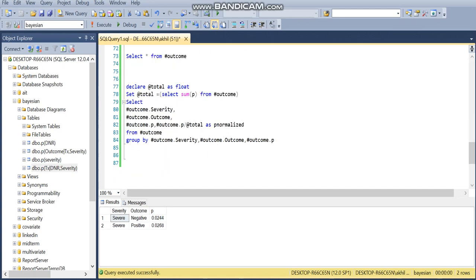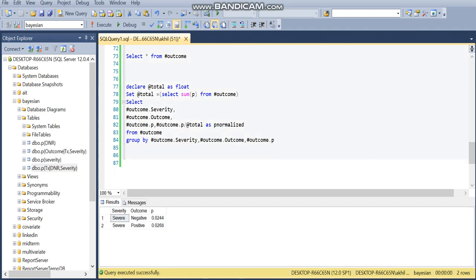To normalize the probability, we have to divide the total sum of probability by individual outcome probabilities. First I declared a variable called total, then I added the sum into the total.